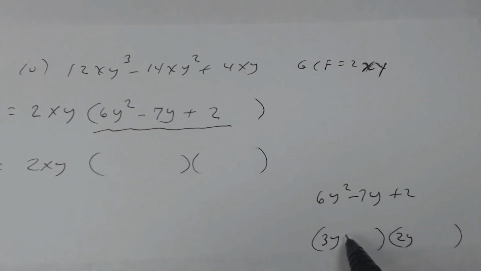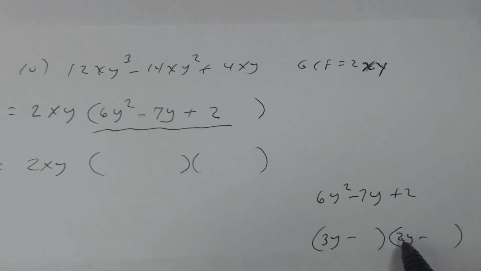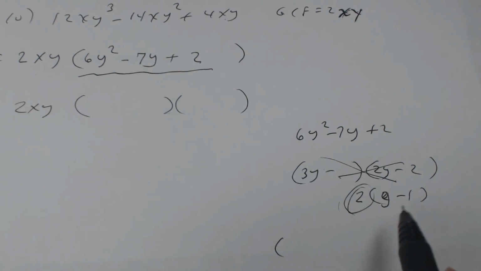The last sign's positive, so the signs in here are going to be the same. They're both going to be negative. So minus, minus. The possibility for 2 is 2 and 1. That's the only possibility. But remember, you cannot put the 2 here. If you put the 2 here, that means I can factor out a 2 from here. I'm going to go ahead and put the 2 just to show you. That means I can factor out a 2, and I get 2 times y minus 1. If I factor out a 2 here, that means all of these are divisible by 2, and it's not, because negative 7 is not divisible by 2. So that can't be right. So always check, always think about that.